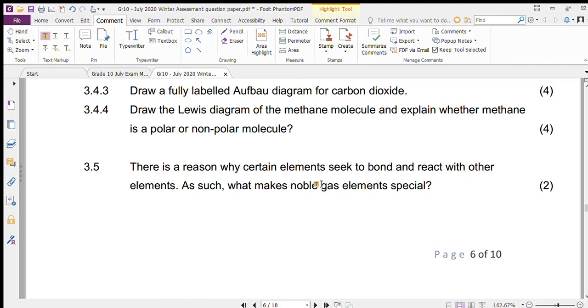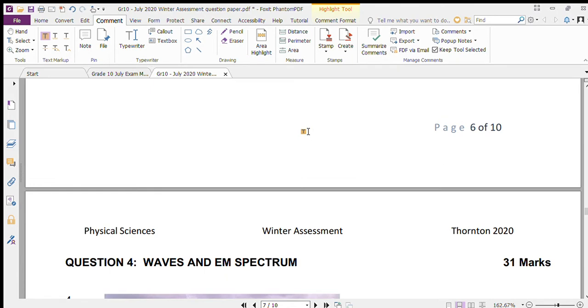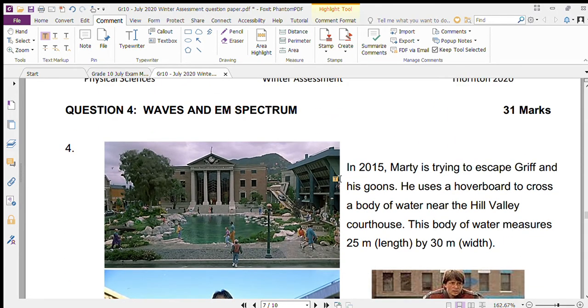That was question 3. We're going to go on now to question 4. Question 4 focused on waves and the EM spectrum. I understand that we've done this already in your control task. We've done this so many times, but this was a nice way to conclude the section. And it was for 31 marks. Therefore, I wanted you guys to concentrate. I wanted you to use at least half an hour on this section because I included both the waves through a medium and the waves without a medium.